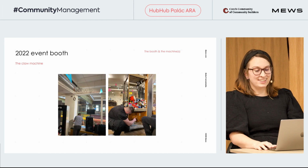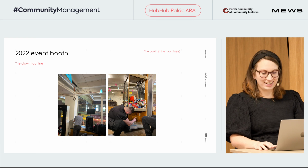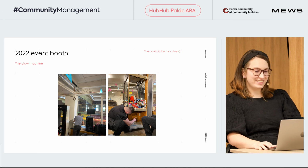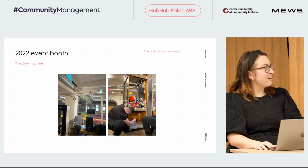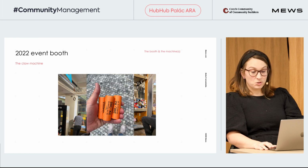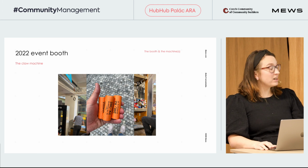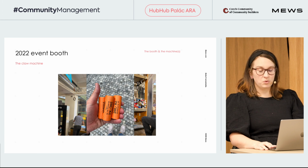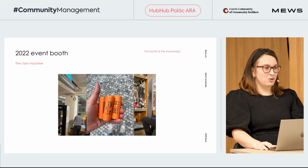The booth looked pretty cool, right? But there is another story behind it. Once we transported the machine, attached all the design stickers on the booth and plugged it in, it didn't work. Great, yay. So we called the serviceman, another engineering manager of our team, to help us fix it. Eventually he managed, and we were almost ready for Web Expo. There was one last thing to arrange to be completely ready for the event, and it was to get the coins, which was a pretty fun experience for me, as I visited 3 banks in a row to get the right amount to avoid paying all the fees.